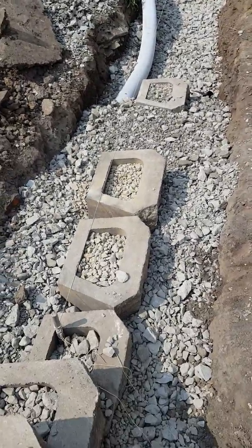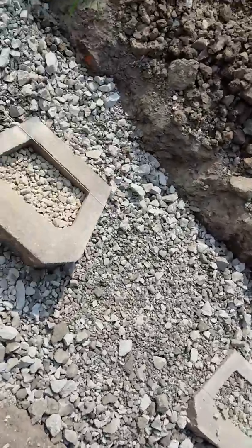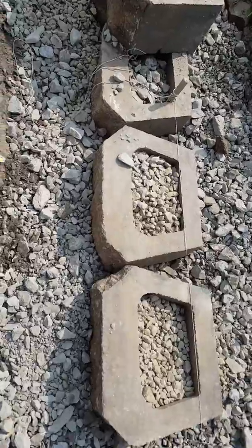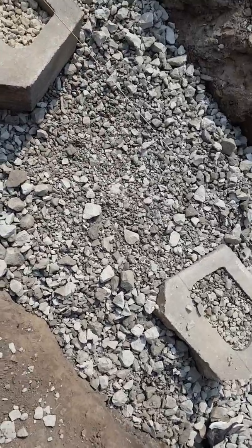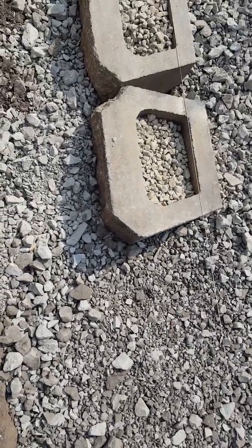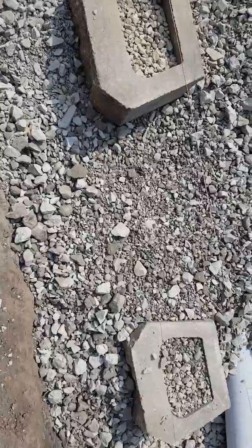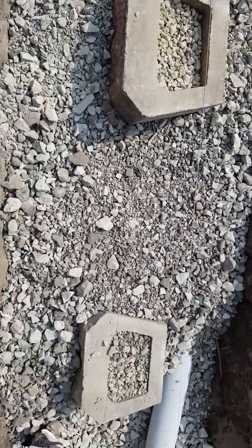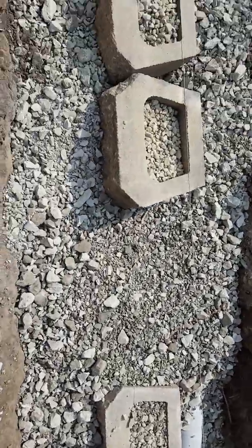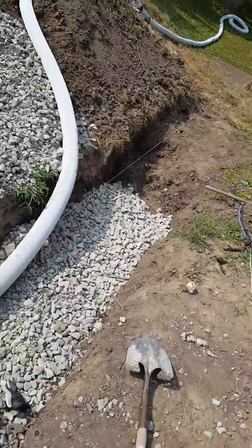Anyway, the best way I found to do a step down is I was 64 inches away from that corner there, and I measured out 64 inches — that's where I did my step down, that's the edge of that block. It was much easier to figure out where to place that block when doing the step down than trying to tunnel underneath and put a block halfway under it, or cut a block in half for proper overlap — that's not very strong. This system here seemed to work a lot better. That goes for stepping up also — if you're headed up the hill it's probably better to keep stepping up. Keep your drain tile in there, rock all around it. It'd be a perfect world.